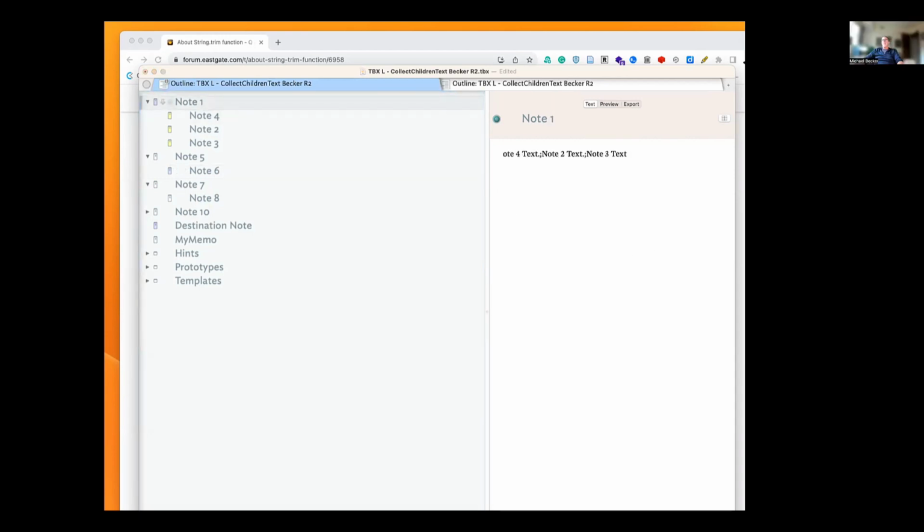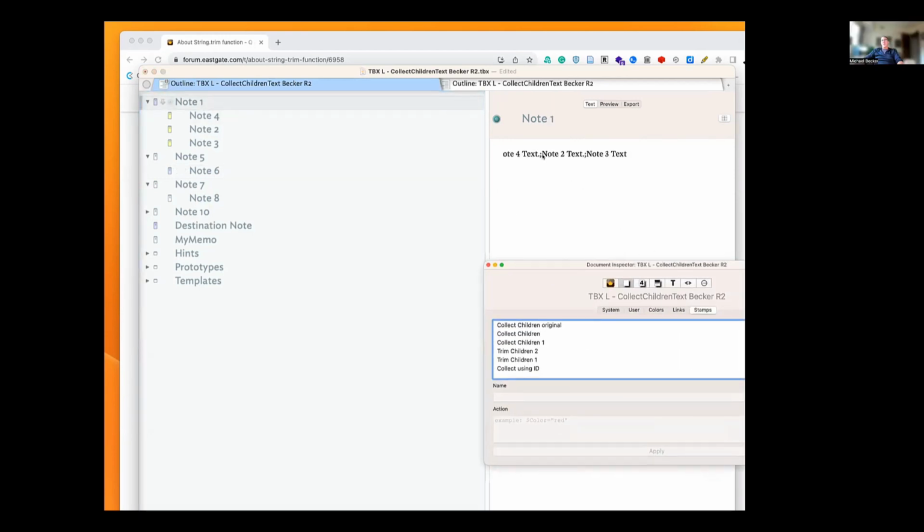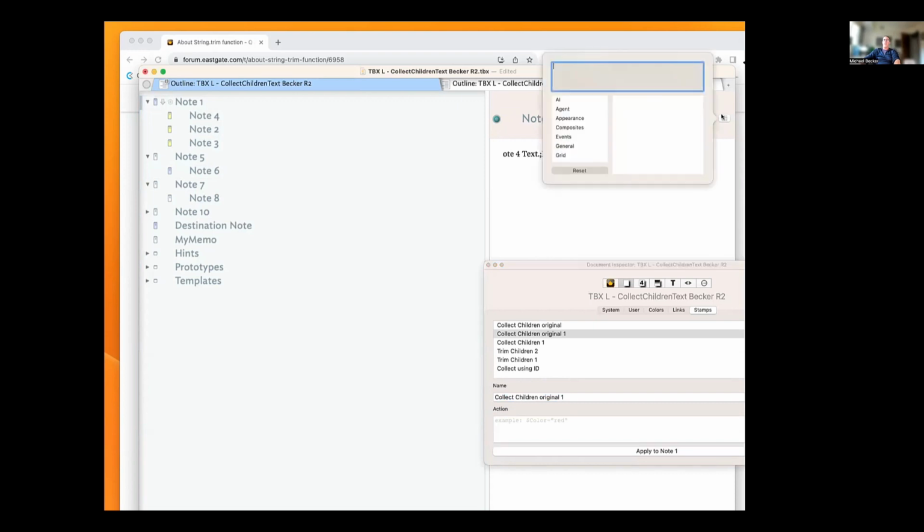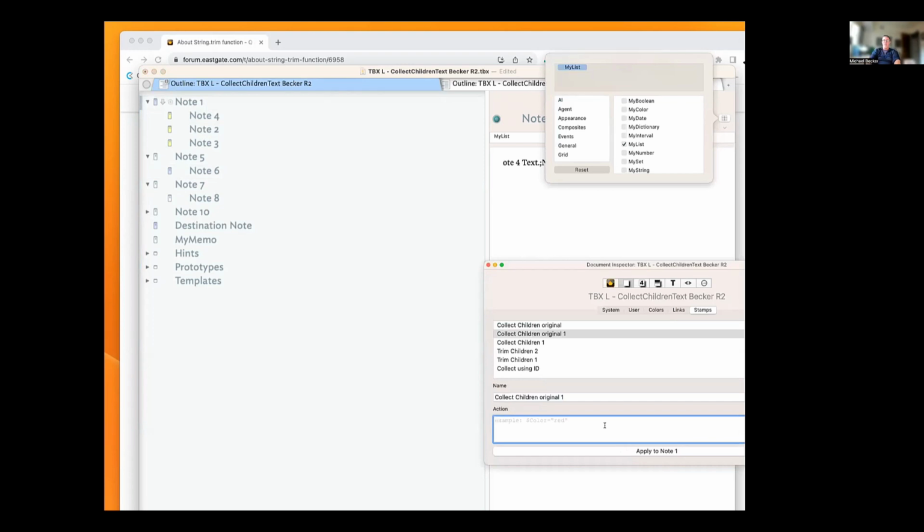Right, and in that regard, you'll notice lists are built by these semicolons. So when we apply a collect on our children, let's create a new note to do it from fresh. We'll call this one my list, just so people can see the operator. If I go my list equals collect children name, and hit apply.